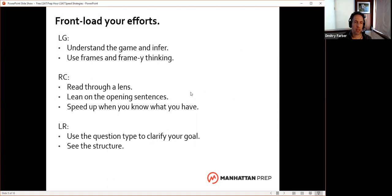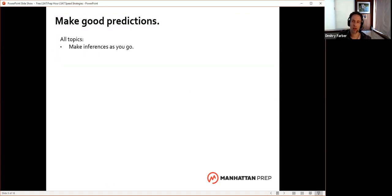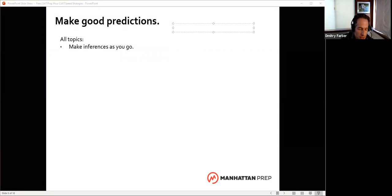Another part of front-loading has to do with making predictions. In general, one important thing is to get used to making inferences as you go. It could be as simple as a conditional where they say if A then B, and then they say Jenny is an A — well then B applies to Jenny. So we can say I've triggered that conditional and therefore I know that. Notice when things come together, and don't wait until the end to go 'hmm, what do I know?' To go faster, get in the habit of noticing it as you go, just like if you're reading a book — things pop up and you're staying awake and making connections the whole time.